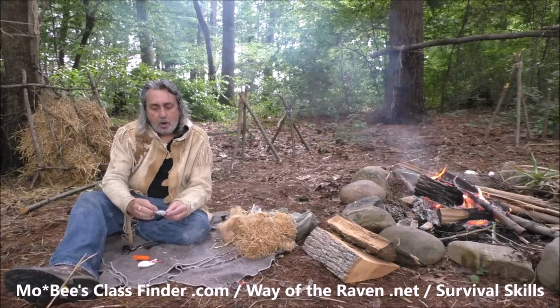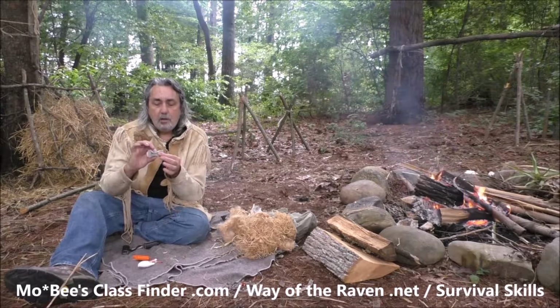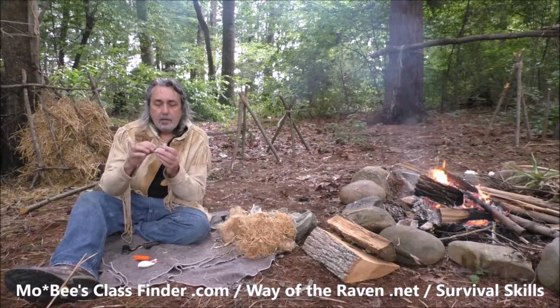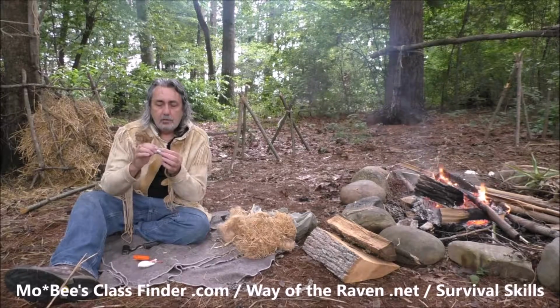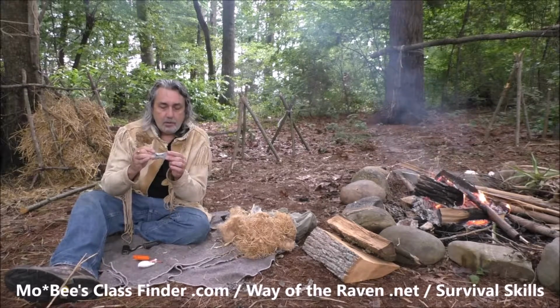There are also these little wads here called wet fires, and they're basically really, really compact paper and cotton fibers all together, and this little bitty pack right here will burn for a long time. You take it out of the pack, which keeps it all waterproof until you need it. You can strike a spark to that and make fire really, really easy. So know how to make some fire, and it's important too.